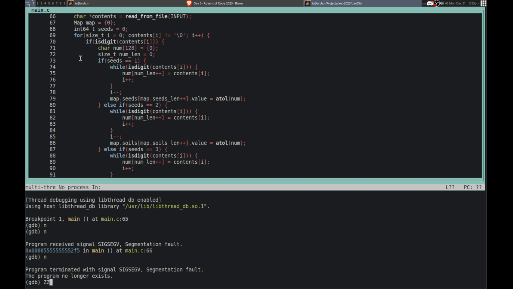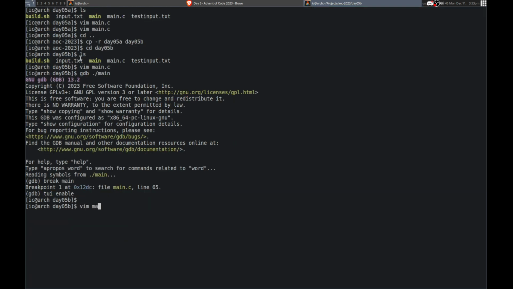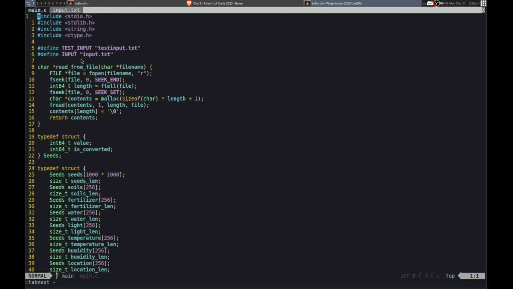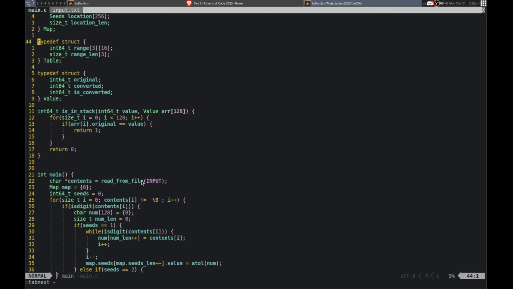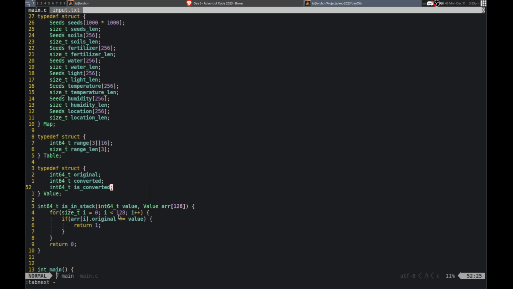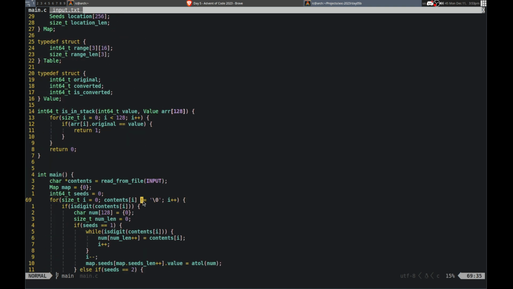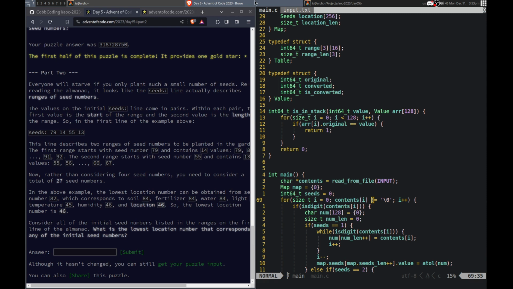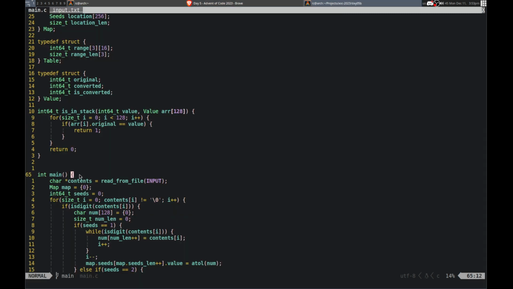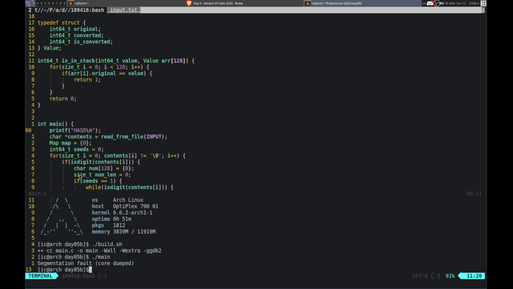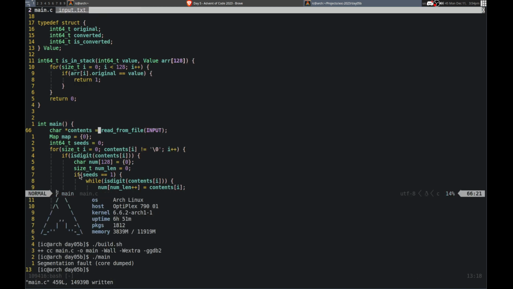Alright, so it segfaulted actually on reading it. So what's wrong with the input? input.txt. Huh. Read from file. From file. Huh. Why would it do that? Alright, so it does it before it actually starts.